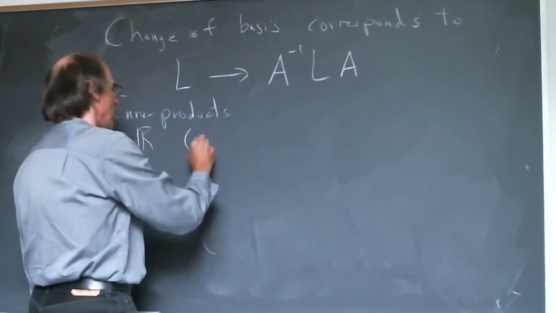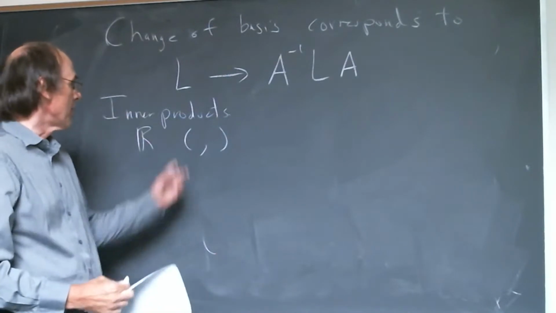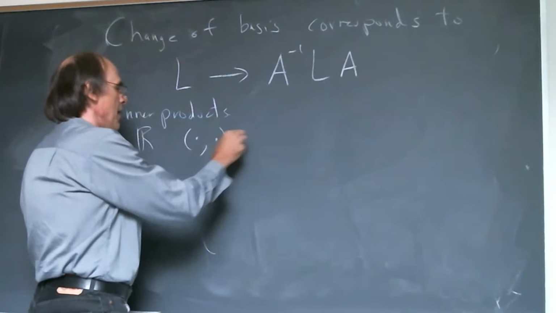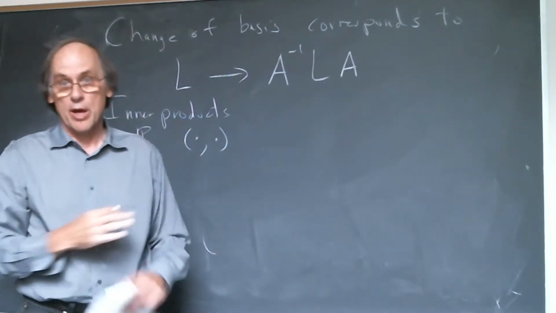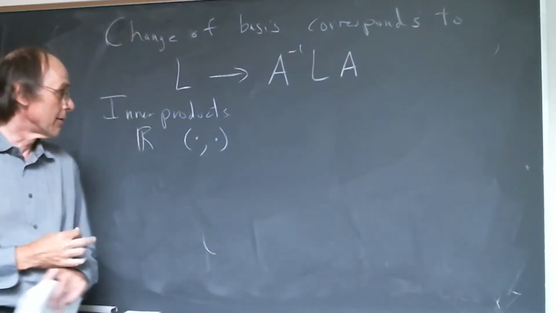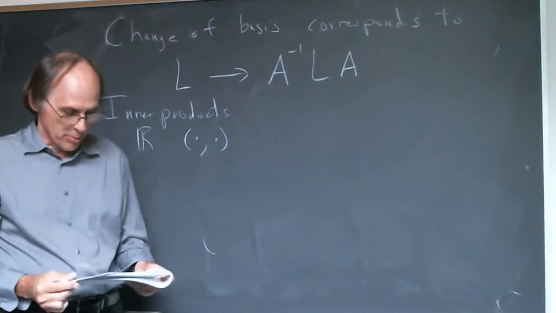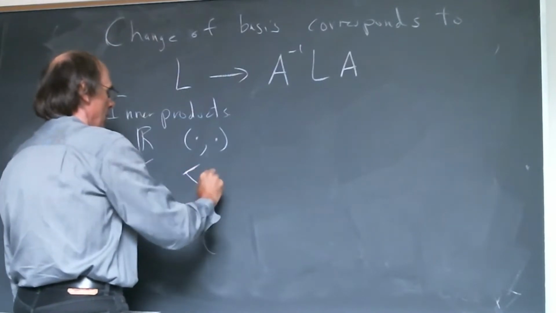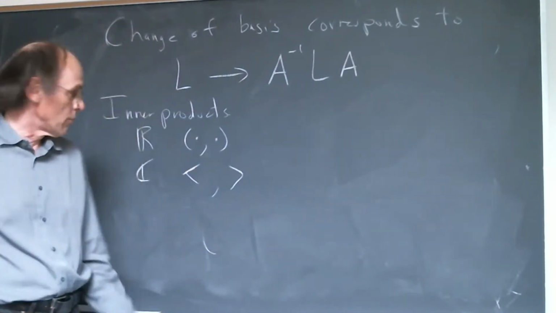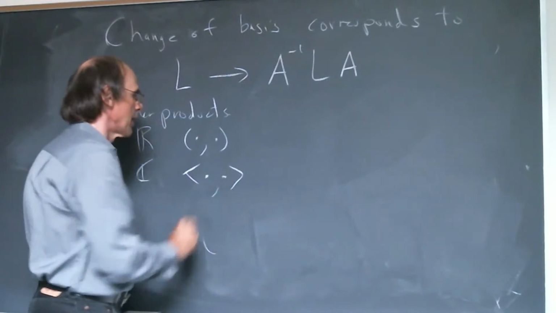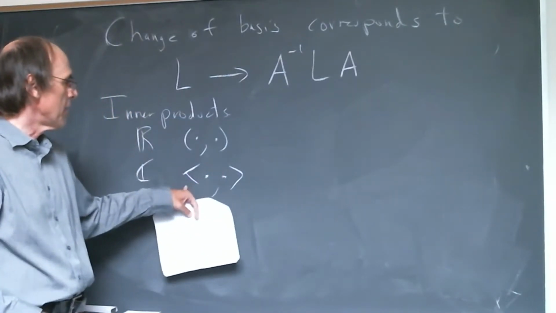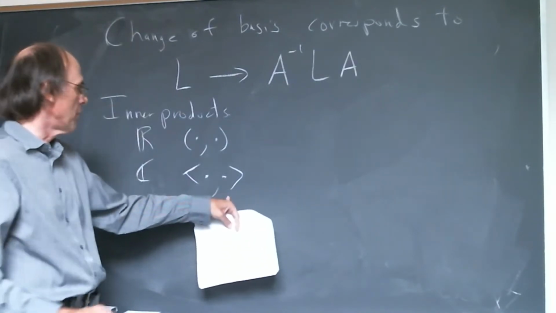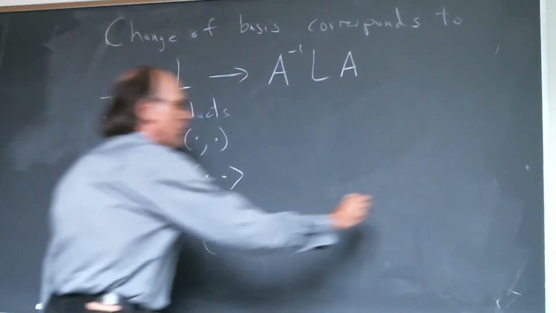In the real case, an inner product is really just a map. Let me not try to go back through the whole definition. It's something where you put two vectors in here, and you get a number. It's the dot product of the vectors, the inner product. And in the complex case, I'll often write it with these brackets. Okay. And now the crucial thing: here we use a specific inner product which is called the Hermitian, the Hermitian case.